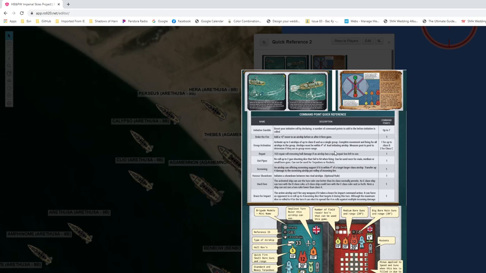Hard Over and Brace for Impact. Brace for Impact, you have to spend a command point when you're being shot at, and it's basically a reaction. But you can't fire any weapons in the turn, so if you already took your activation because you wanted initiative and you already fired, you cannot brace for impact. But if you know you're going to get hurt when the next player shoots, you could forego your shooting and brace for impact instead by spending a command point.